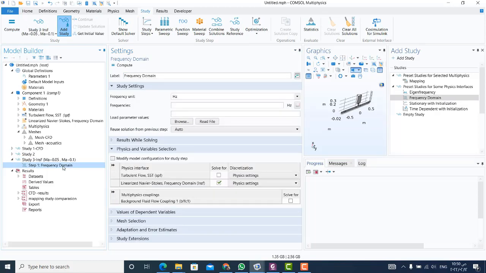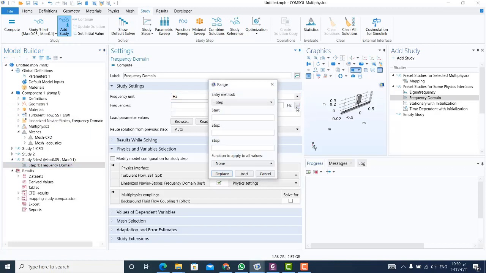So we are here in the frequency domain. We should first choose the range of frequency. The unit is hertz. The range of frequency, we're going to start from 50 with a step of 10 to 200.